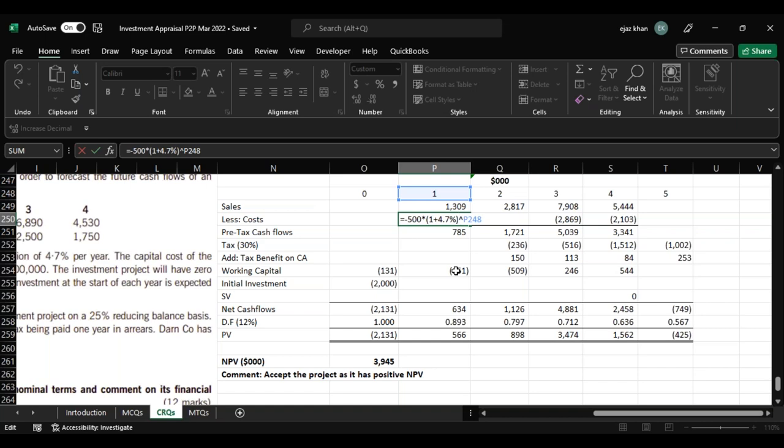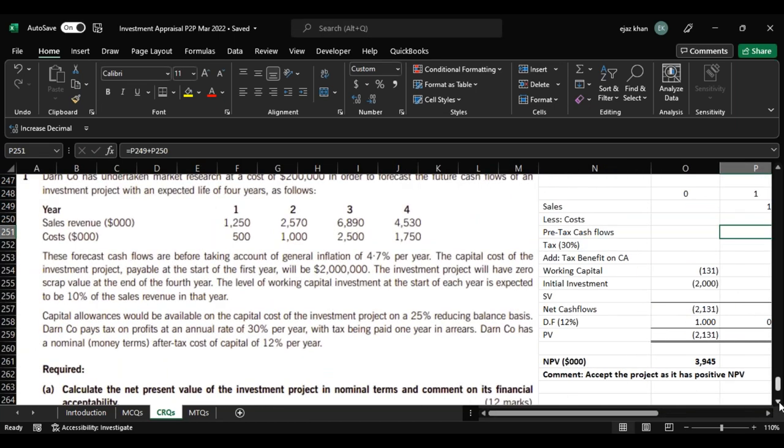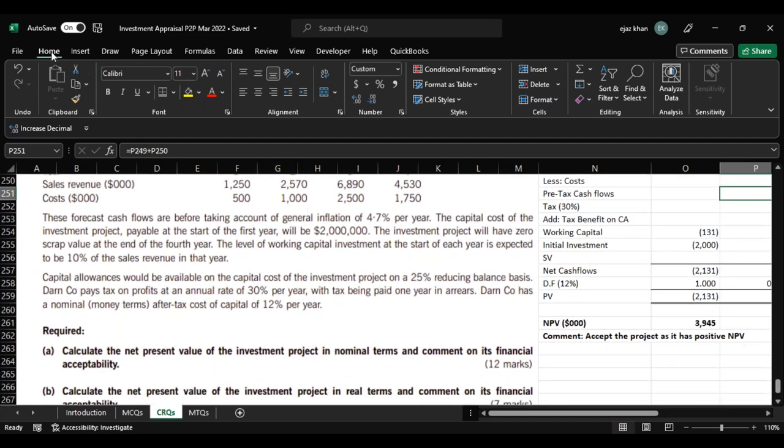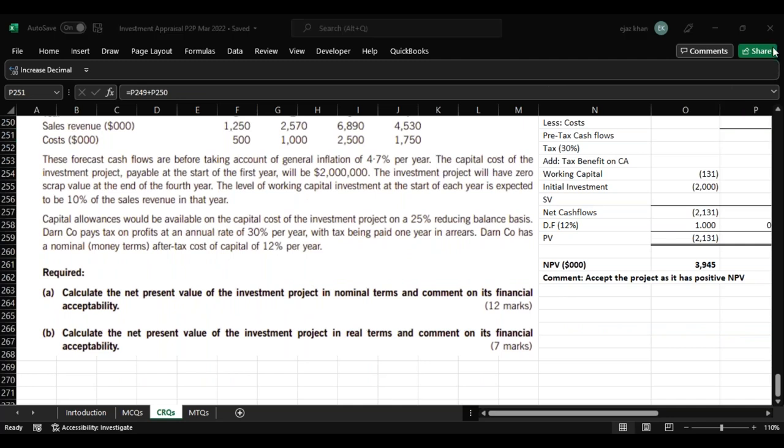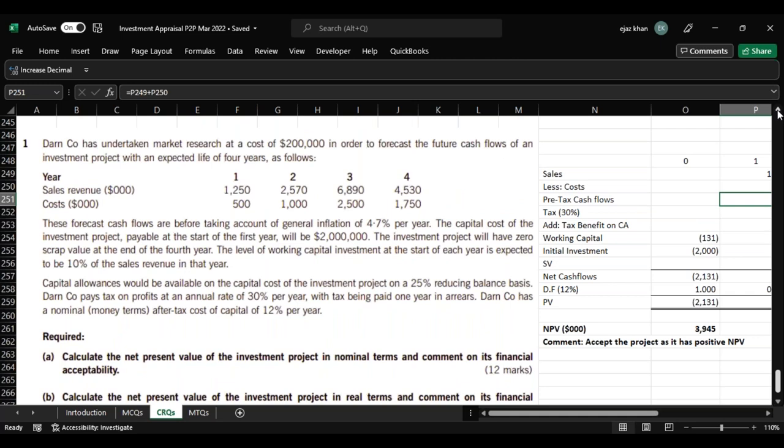Okay, now I'm giving you 10 minutes to solve the same question using the real approach. Now, in the real approach, all you have to do is ignore inflation, right? Just ignore inflation and calculate the net present value by ignoring the inflation. And once you have calculated the net cash flows, and before applying the discount factor, let me know. Because once you have calculated the net cash flow figures, then I'll discuss the concept of the real cost of capital. So you have 10 minutes from now. Do not calculate net present value, just calculate net cash flows using the real approach.